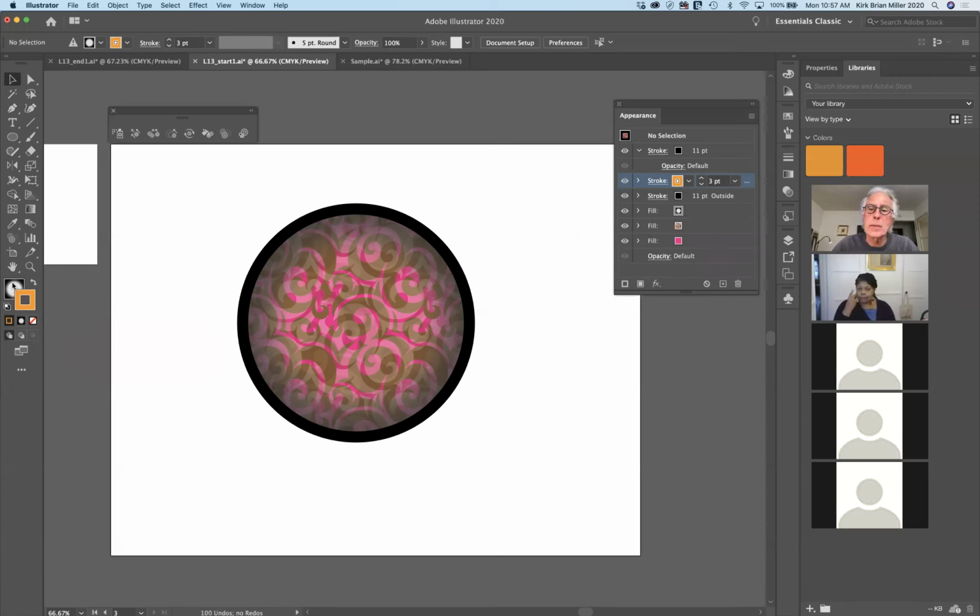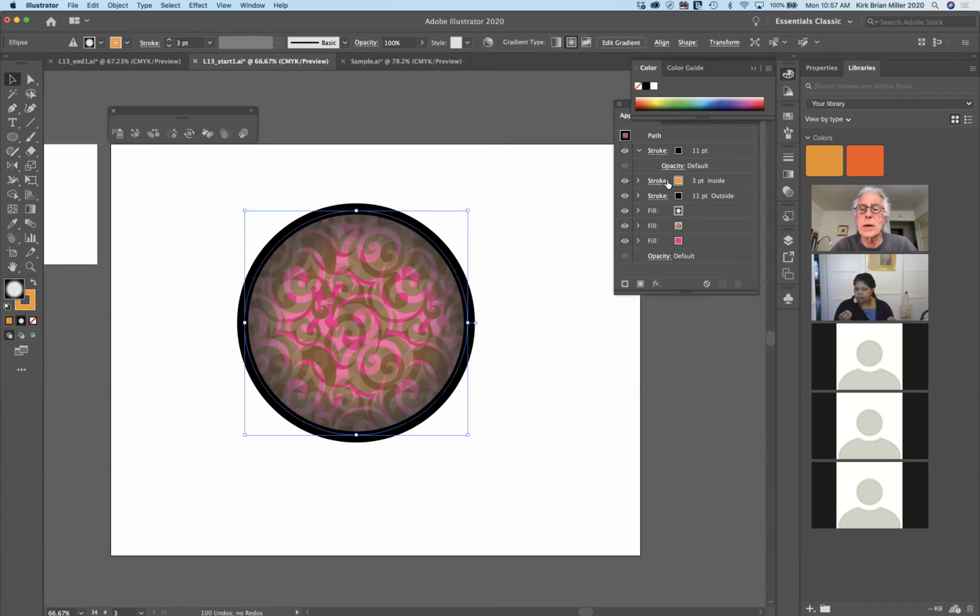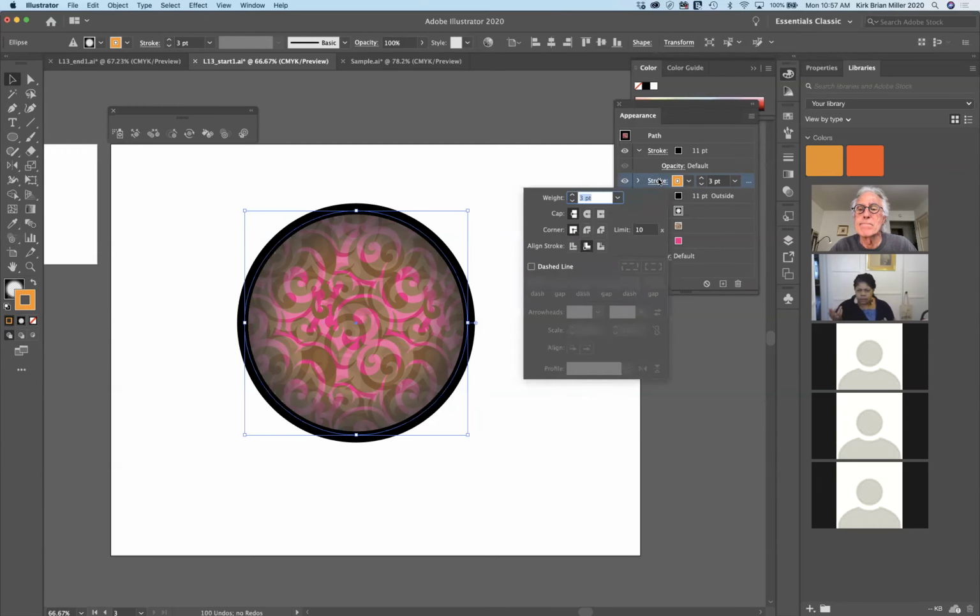And I think because this is targeted, this should be none. Let's go back again, make sure that this stroke is targeted. What am I doing here? Nope, that put it on the center. So the outside, the inside.